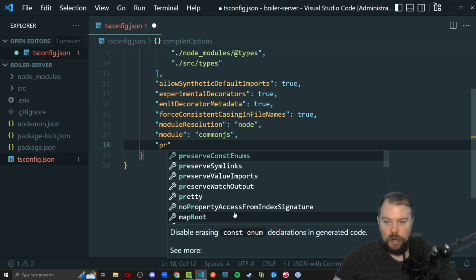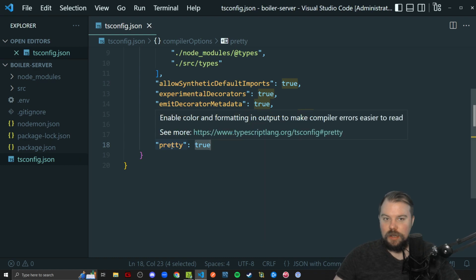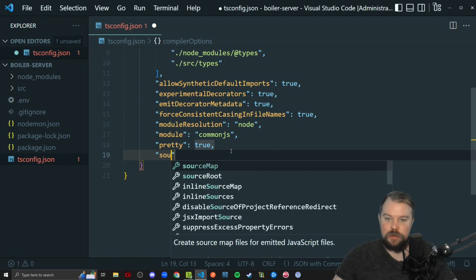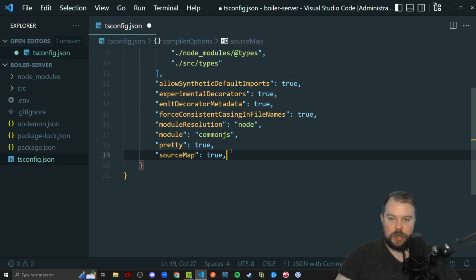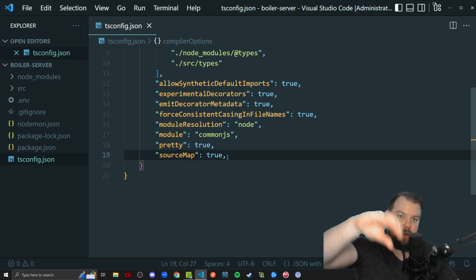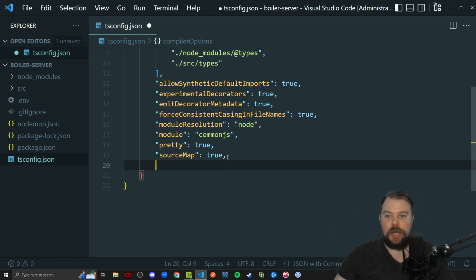There is actually a cool one. I use Prettier to format my document, and I realized there's a cool TS config here that will actually colorize your compiler errors and makes them prettier and easier to look at in the terminal, which I thought was pretty cool. We need to tell it to include a source map so we can actually trace our errors when our JavaScript code is running back to where the error probably occurred in the TypeScript file and line of code. So again, this is taking what is outputted by our TypeScript compiler and being able to map it back to our TypeScript code to actually help find errors.